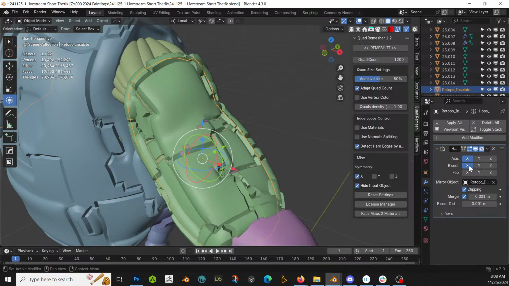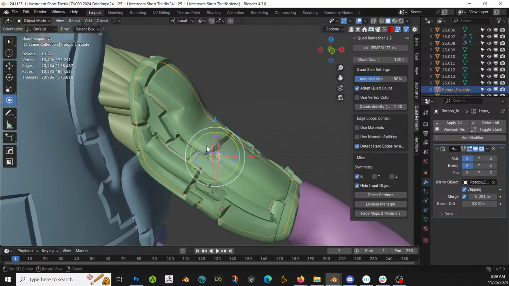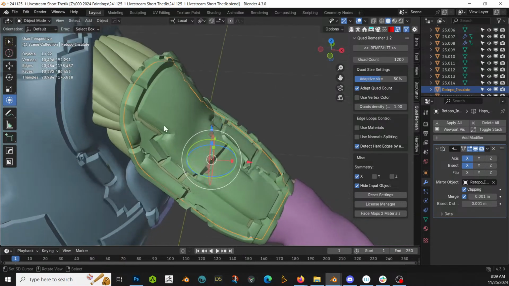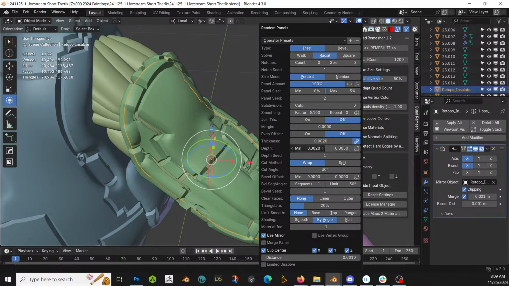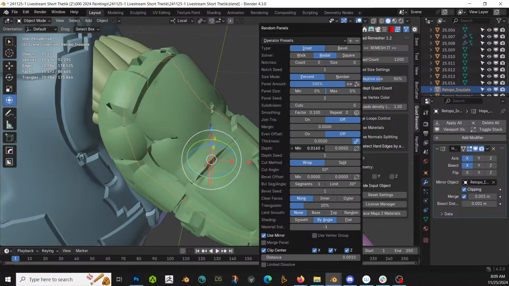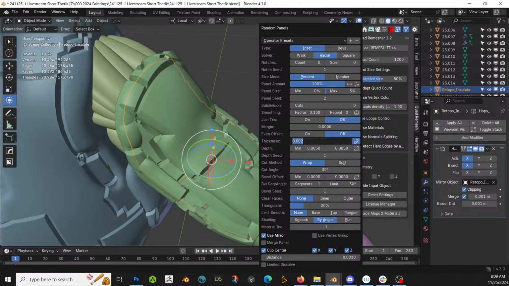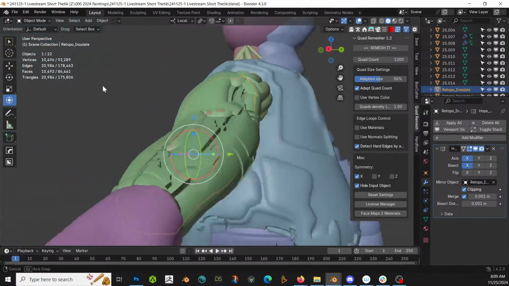And let's see if we can trick it. Okay, F9. Let's see what else we want to do with this thing. Make it a little thicker. Let's try. Do we like that?